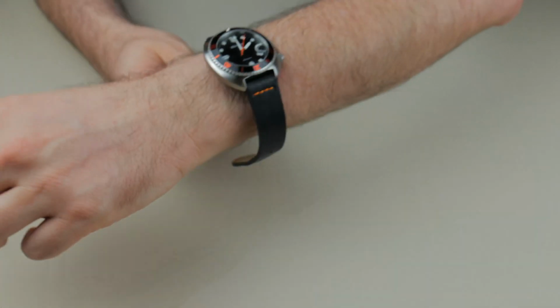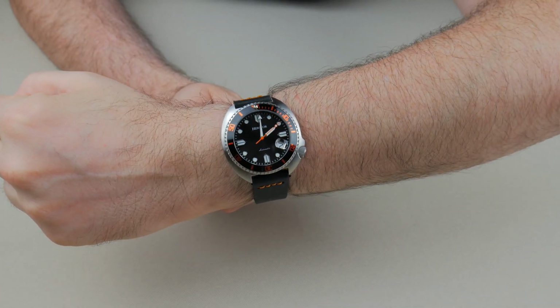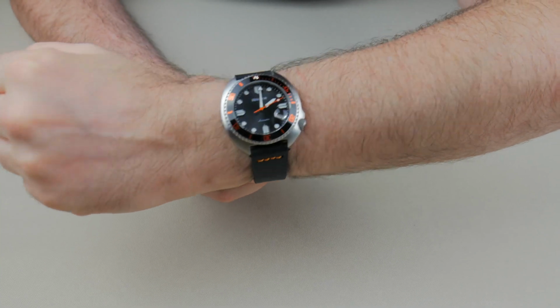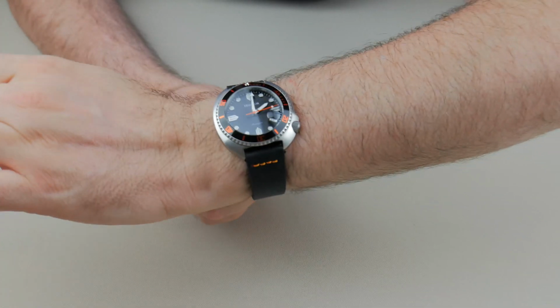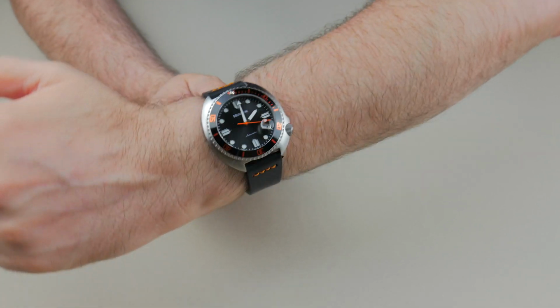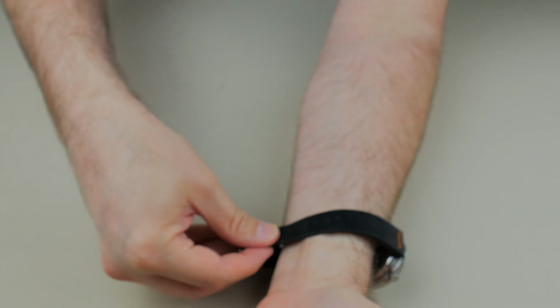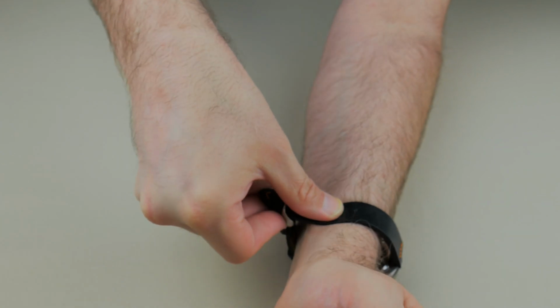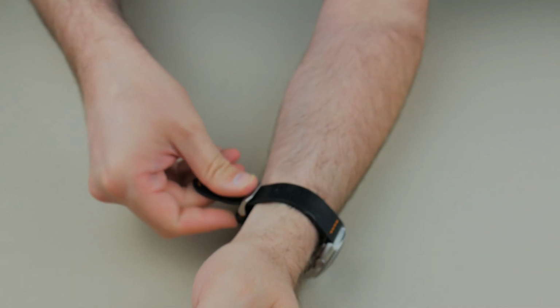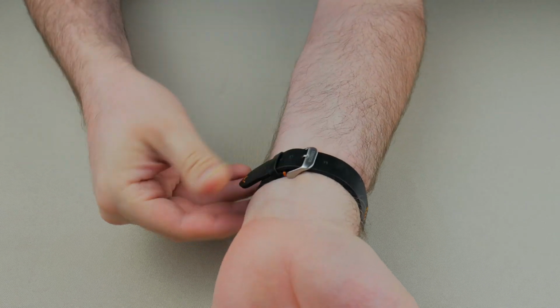So let's get this guy on the wrist. So this is right way up for you. What it'll look like. Very nice. It's a good mid-size watch. It's not huge, but it's not small either. It's a nice mid-size piece. Pop it on the correct way for me, and we'll strap it down. And it goes on very easily. Of course, I'm going to say that and not be able to get it on, just because I'm doing it on camera.